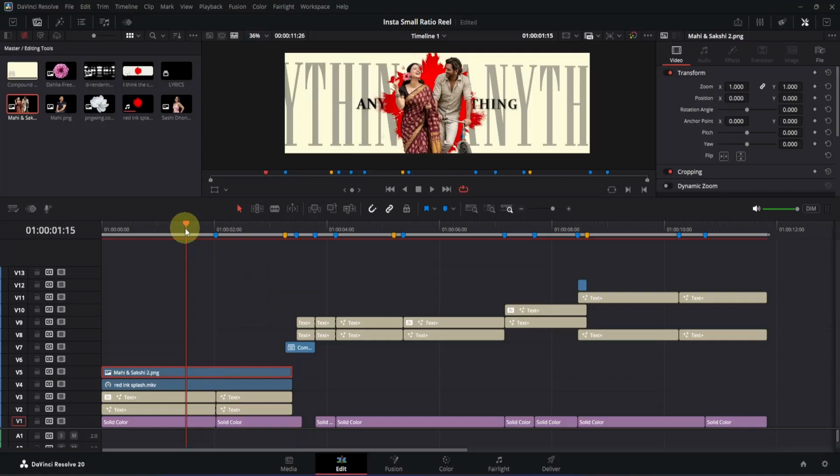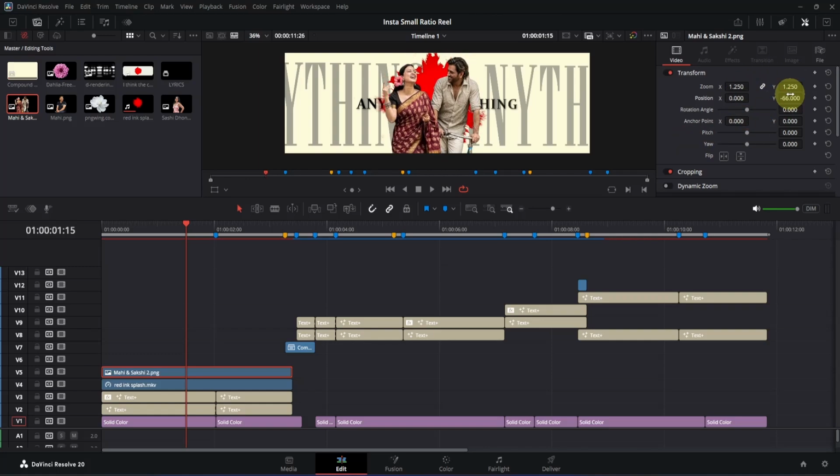It's actually looking good, but I guess I'm going to increase the zoom a little bit. So let me go to the inspector and click on this zoom button and drag it slightly. So for this one, I'm going to keep it somewhere around 1.25 maybe. Then click on this Y offset box and drag it down. Let's keep it around here.